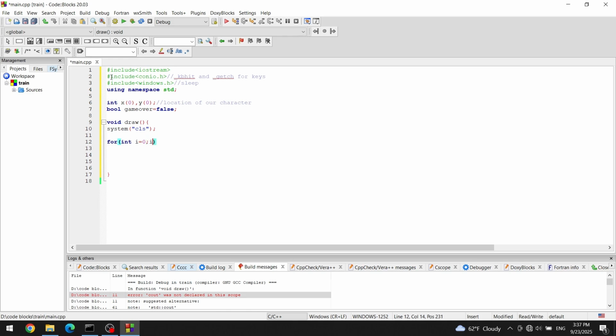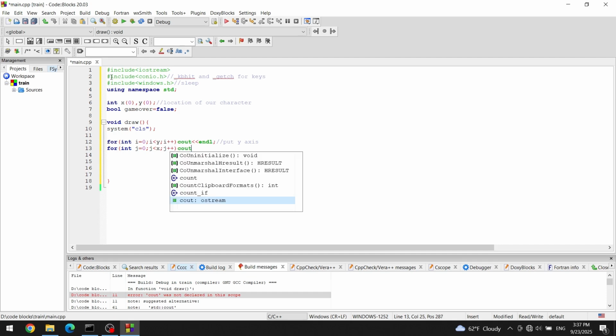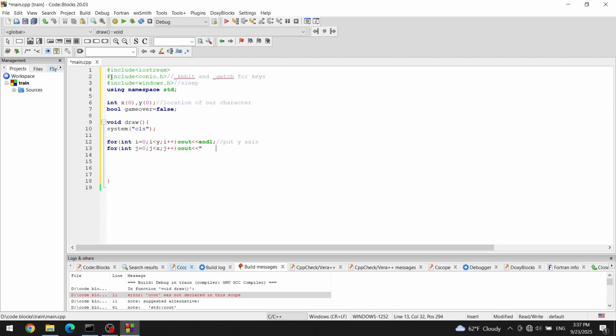The integer variable i initializing at 0, and i less than y, and i plus plus. cout endl, because that's the y-axis if you are moving the ball or our object, and the line not to move right or left, up and down, so two underlines.